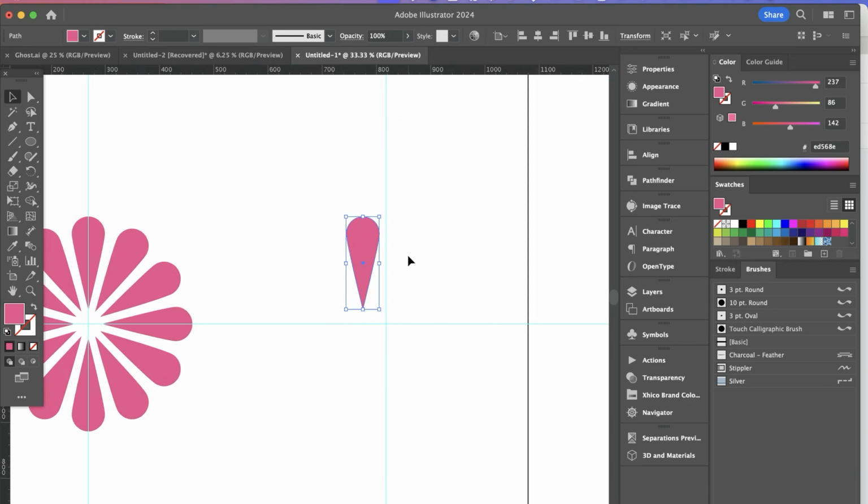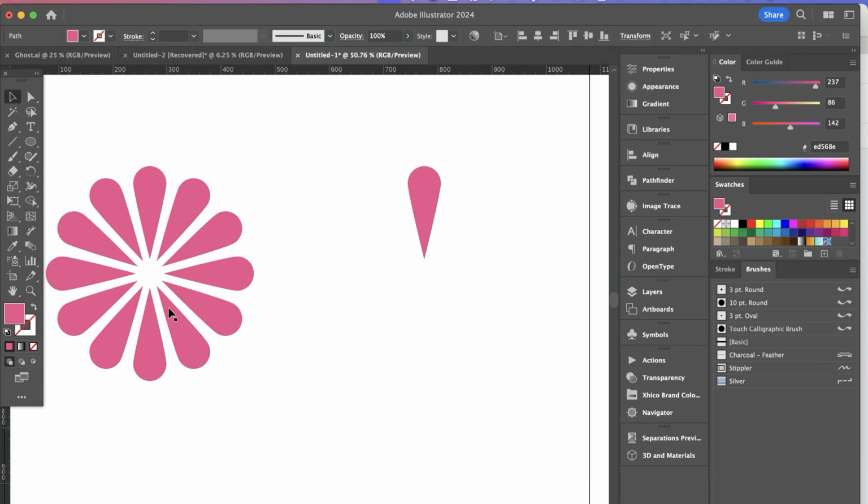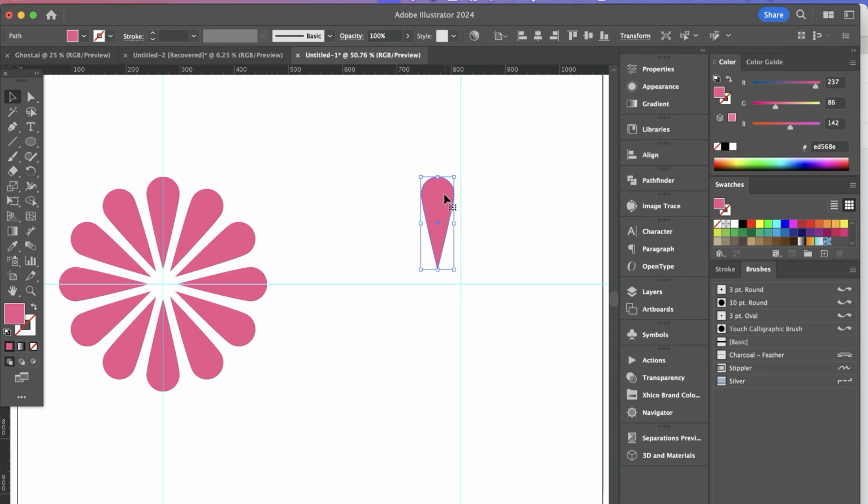So I'm just going to zoom in a little bit. And what we're trying to do is get this effect over here of this same rosette. So let's just drag this over here to this guide. You can see I have my smart guides on, so it locked it right in place. And what we're going to use is the rotation tool. So we're going to go here, which is also R. You can see that when I hover over it, it shows me rotate tool and it says R, and that's the key command. So I can press R without even going to that, and that's the hotkey.